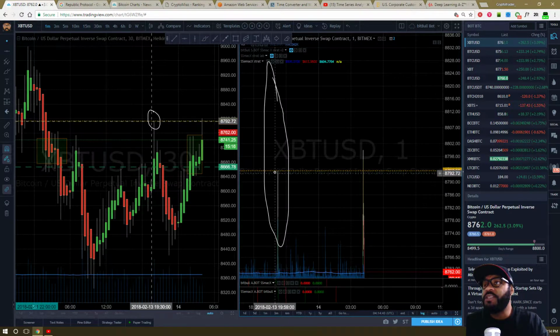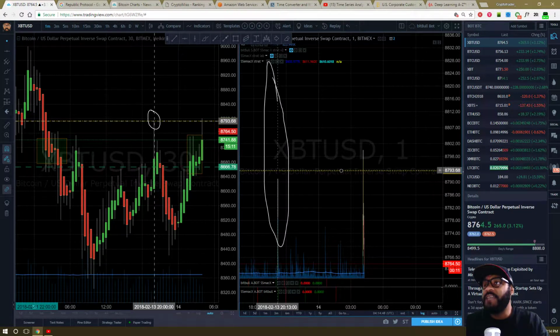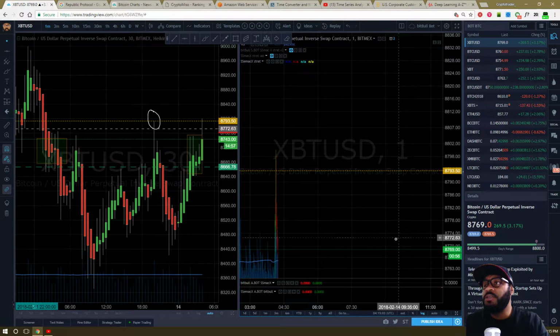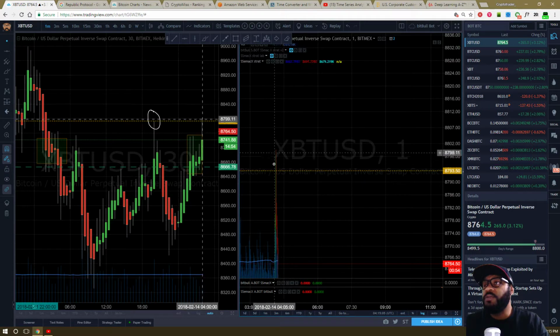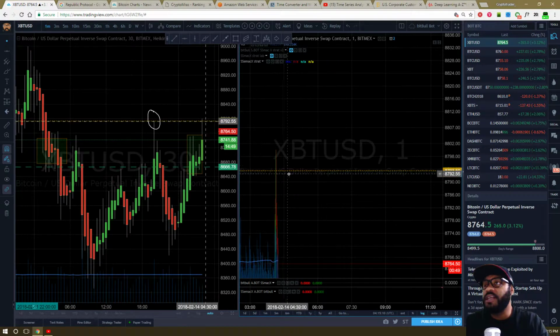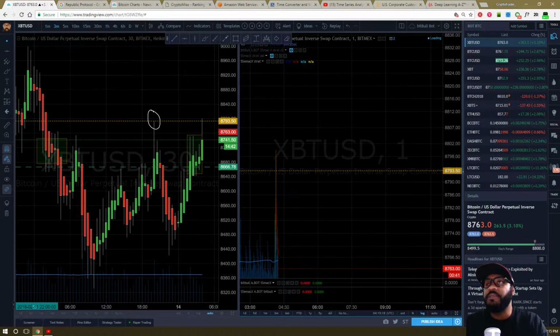So the fact that we breached this zone, I feel like we're headed up. The classical price action dictates if we break the last... 7, 6, 5, 4, 3, 2, 1, close, new bar. So we didn't close this. That's a minute. This is a minute chart, so it's kind of hard to really say if we're going to not close out of this. If it didn't close on a minute, now we've got to look for it to close on a 3 minute.